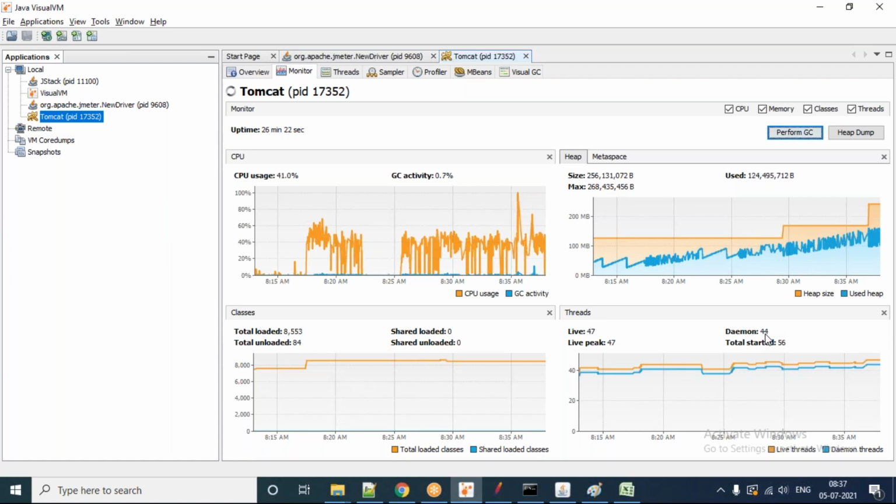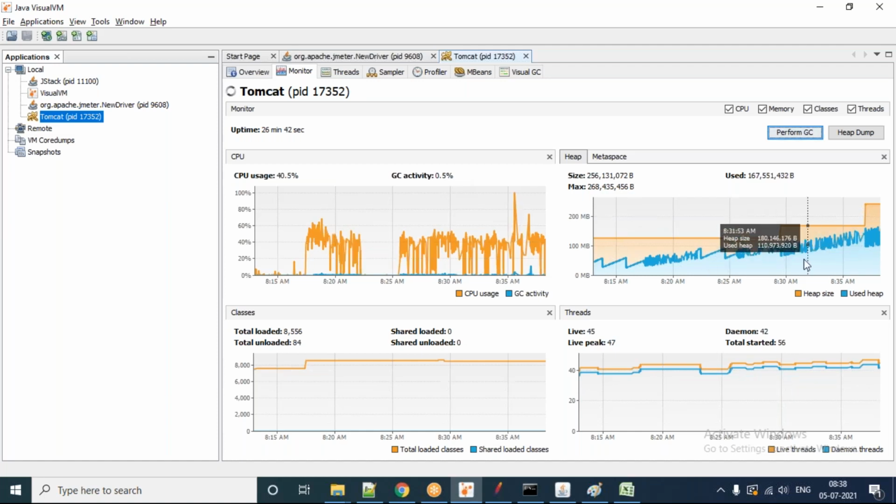In our case, we are monitoring the Tomcat server. While monitoring, on average some 40% CPU utilization is happening, 0.5 to 0.6% GC is happening, and we have the heap utilization trending.